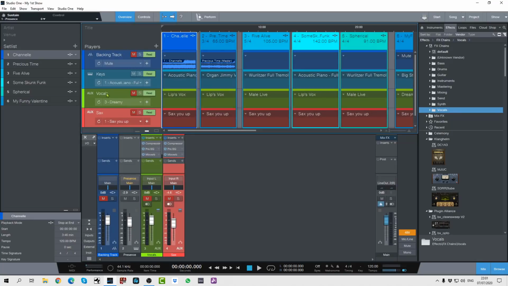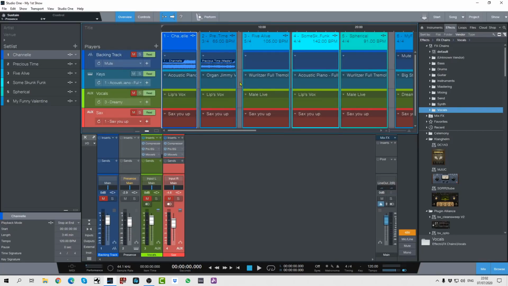And then moving over here, this is your players section. And what are players? Players are all the necessary elements for each song, for each performer. And one of the performers would be your backing track. So we have a dedicated channel for the backing track, which is an audio track here. And then we have a virtual instrument here. Let's say I decide I'm going to take my keyboard, and I want my keyboard to play the really wonderful sounds that are in Presence XT.